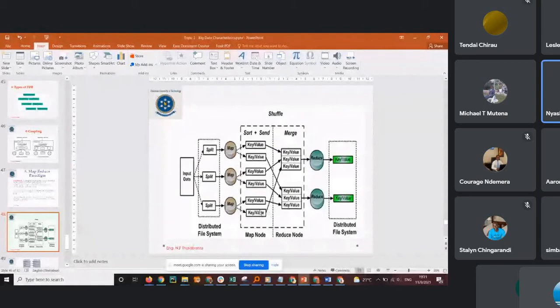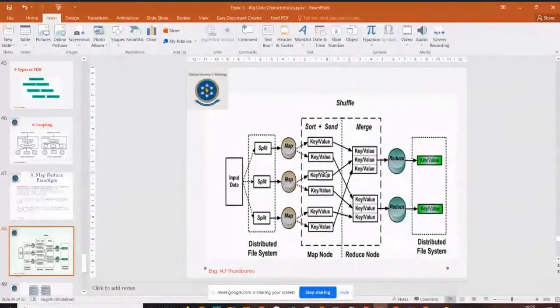So now we take the unique keys that we found, the similar keys, and we group them in what we call a merge. So we have Nyasha 4 times here, Nyasha 2 times here, Nyasha 3 times here. And then we have Robert 2 times here, Robert 3 times here, Robert 7 times here.